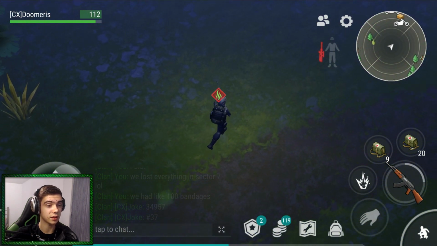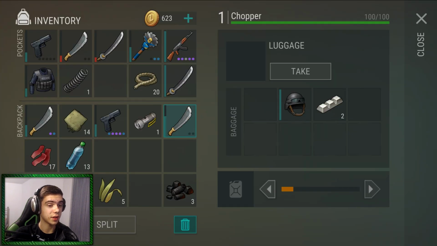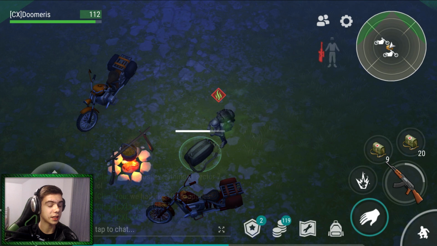Let's just check the choppers right now. They might have some good stuff. Might not have good stuff. Thank God, no zombie horde. Thank God. We got a machete, two aluminum bars. Okay, sweet, sweet. I'll take it. That's cool. Take it, take it, take it.